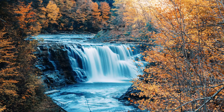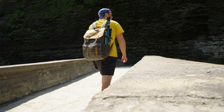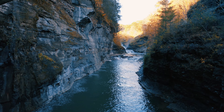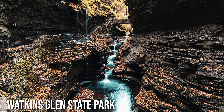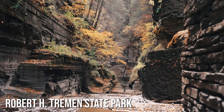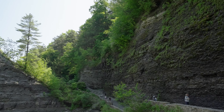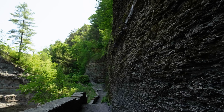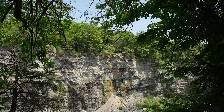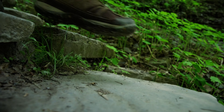The trail doesn't quite end there — continue just a little further to go over the stone bridge. This bridge was constructed in 1935 by the Civilian Conservation Corps during the Great Depression. In fact, a lot of the bridges and trails in New York State Parks were Depression-era CCC projects, and their fantastic handiwork is still evident today. The trail continues past the bridge, putting you on the park's east and more rugged side. It's kind of cool to get a view of the gorge from the less traveled side, but there's still quite a bit left to explore.